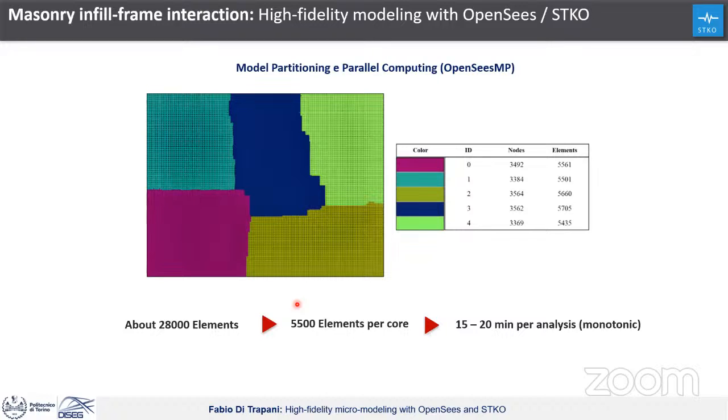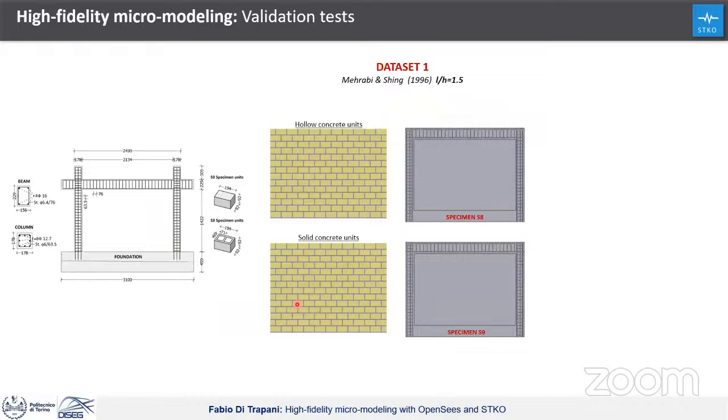This is about 20,000 to 28,000 elements. We are using 5 cores, and with parallel computing that is automatic in STKO, we can perform a monotonic analysis in 15 to 20 minutes.